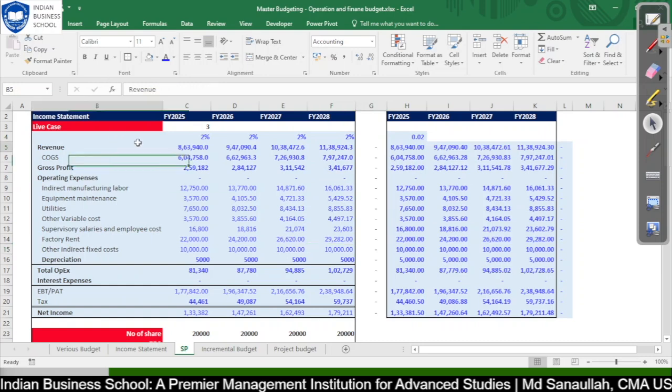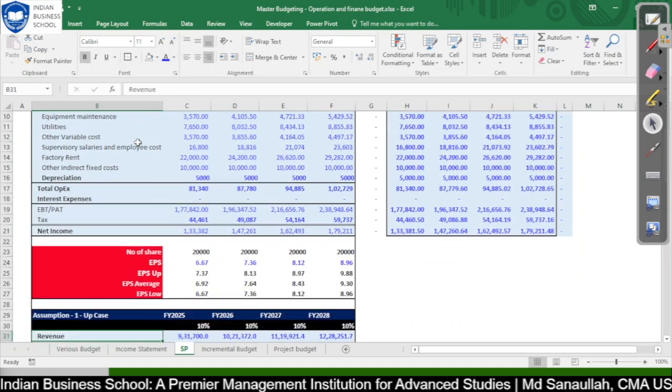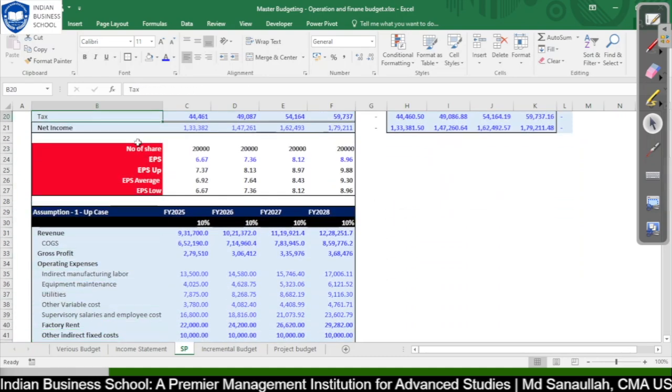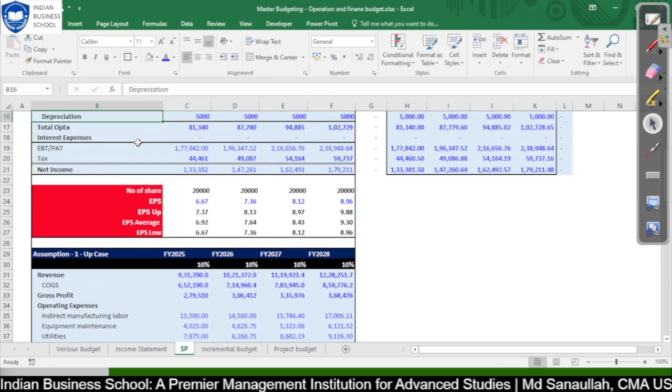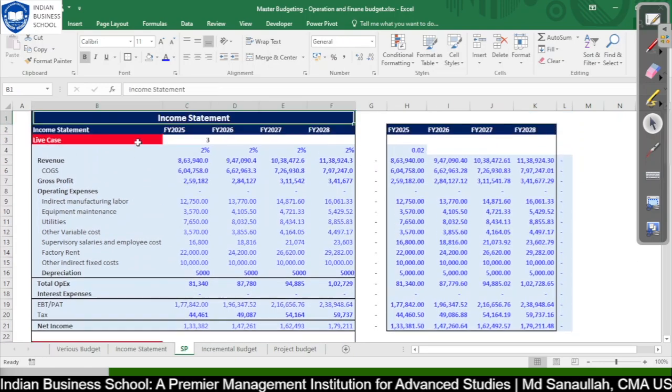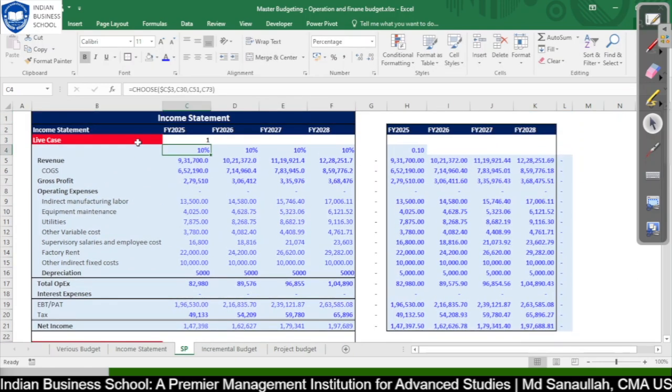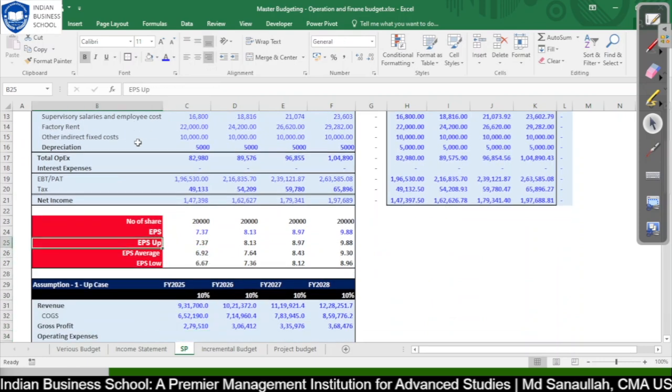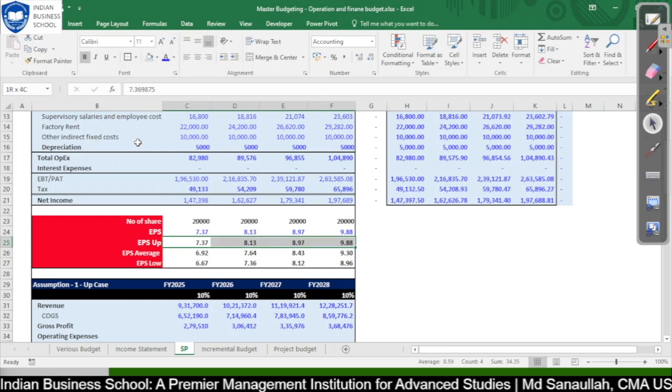So this scenario planning has been created only to know this thing. We are anticipating our number of shares is 20,000. Okay, so in case of the first index, when everything is going good, then our earning per share will be 7.37. The same thing I have kept here.